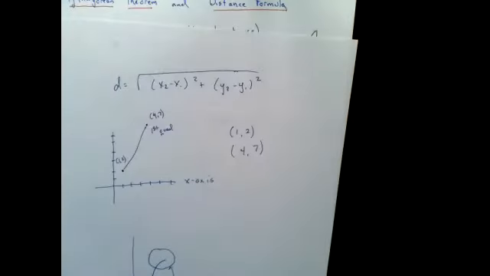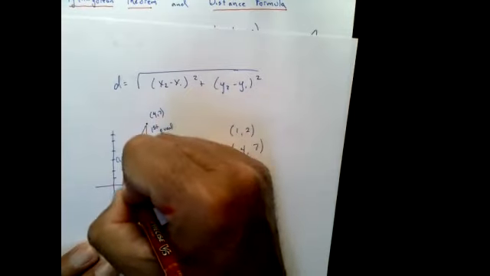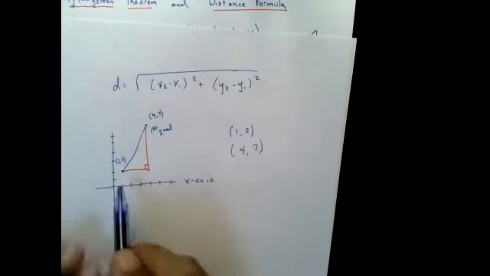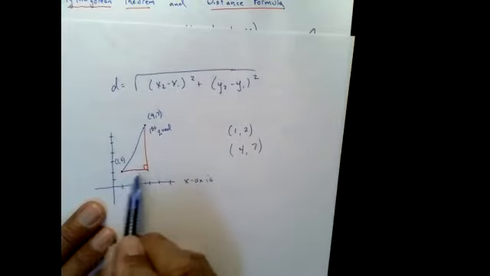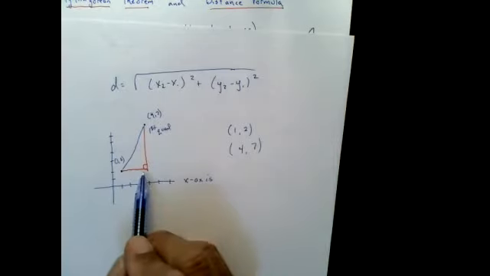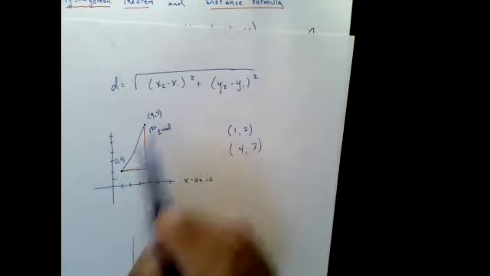I'm going to draw my triangle. Let's get ready to rumble. I just drew my triangle. It's a right triangle. This guy is at 1. This guy is at 4. How long is that bottom piece? 3, right? How did you get to 3? 4 minus 1. Yep, and there it is.